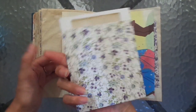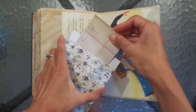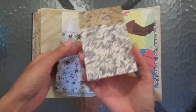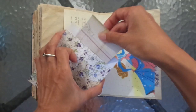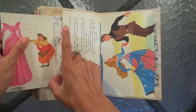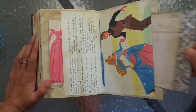And then at the back, another pocket with more journaling space. And I love how you can journal on one side if you want, and then stick a photo on the back, and then you could journal about the photo that you've stuck there. And you could tuck in more photos and bits of ephemera in all the pockets. There's a lot of pockets in this journal. And then on this side, we all just have a plain bit. No fancy pockets in that one.